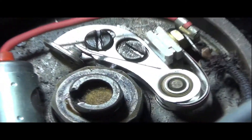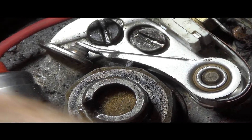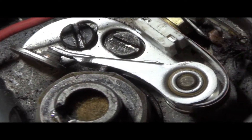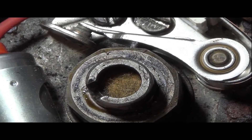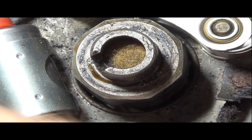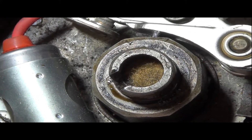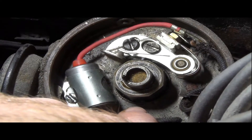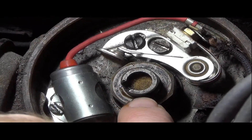That little bit right there in the center is a wick. That just gets two or three drops of oil. Then on the cam surface that goes around here and bumps the breaker point arm, you can put just a little bit of petroleum jelly on there with a cloth. It only takes a tiny, tiny amount — you really can't have any grease flying around and getting on to your breaker points and messing up your ignition.